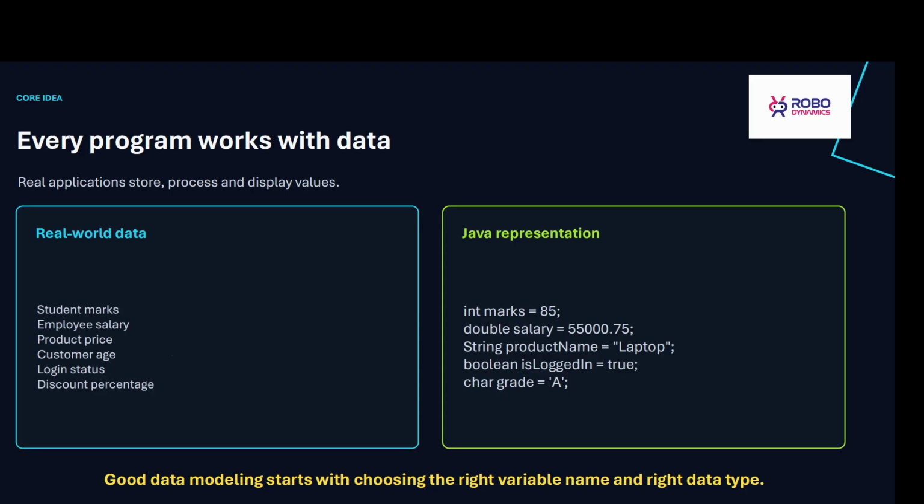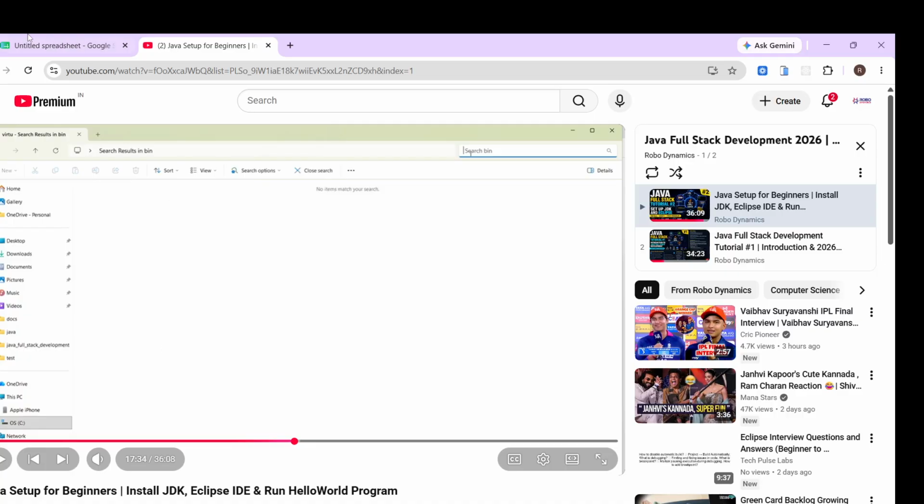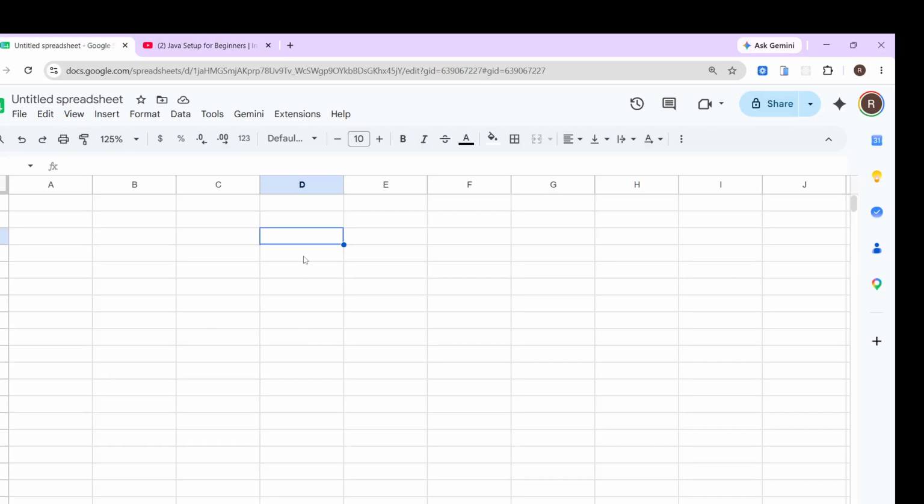Now I wanted to open an Excel sheet and then do it. Let's say that I've secured 89 marks in math. Let's talk about the radius of a circle, which is let's say 5, or you can say the number of countries who play cricket.